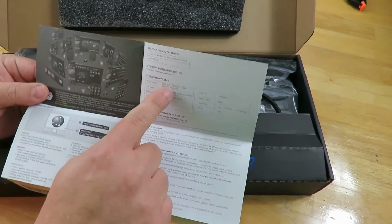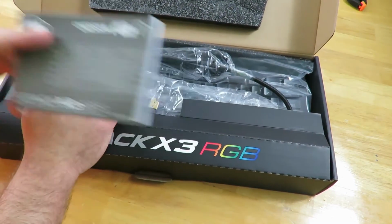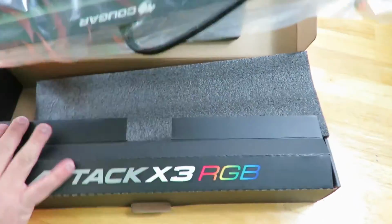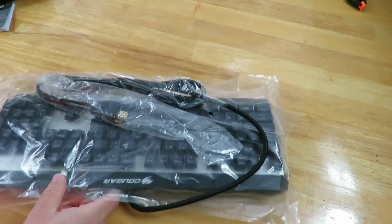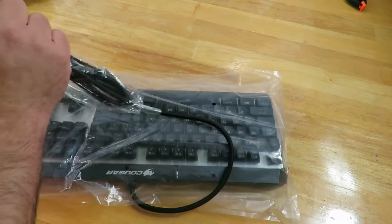And then it shows you the package contents. Nothing really big here, so I'm going to set this aside for now. I think that's it. Okay, so that is it. Alright, before I get to the keyboard itself, I want to show you guys a little bit of the actual cable.